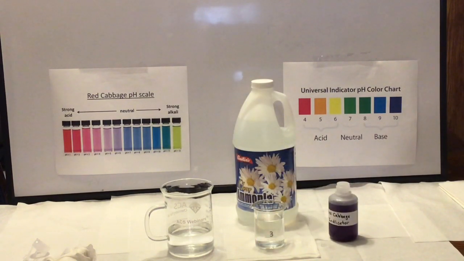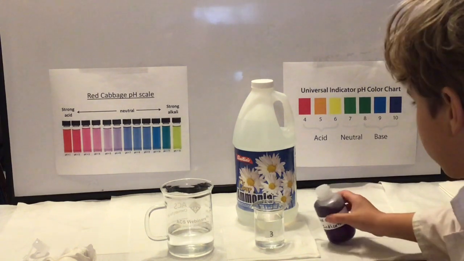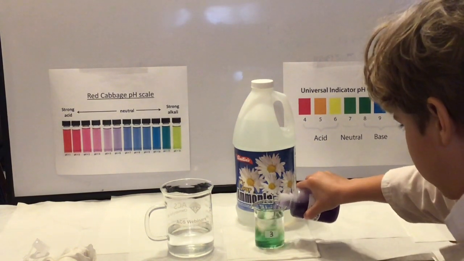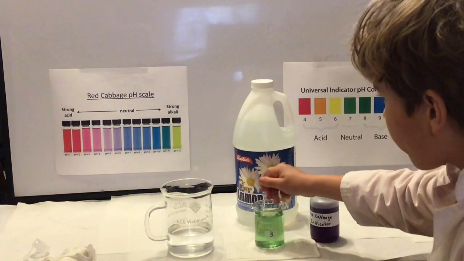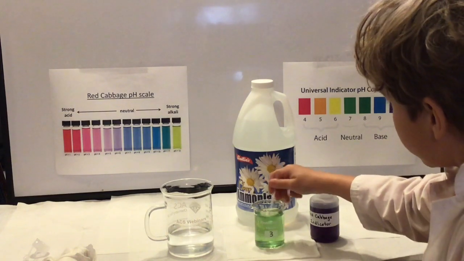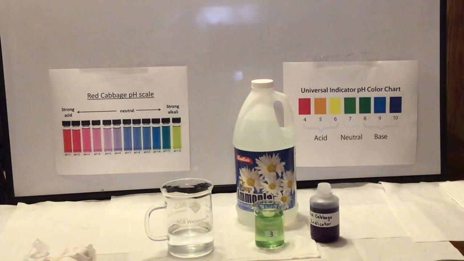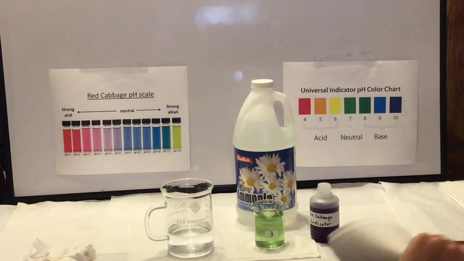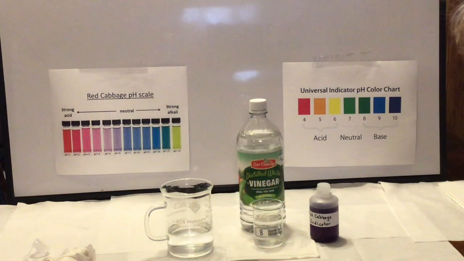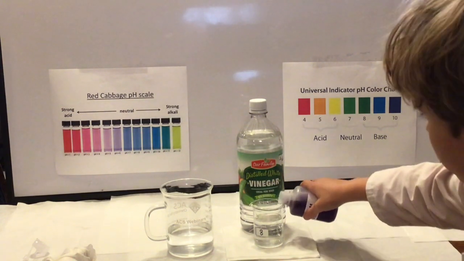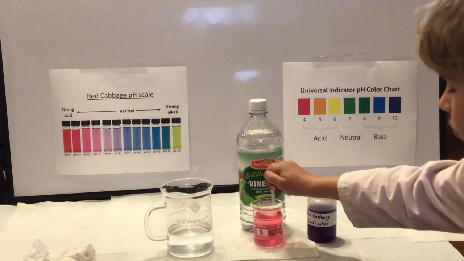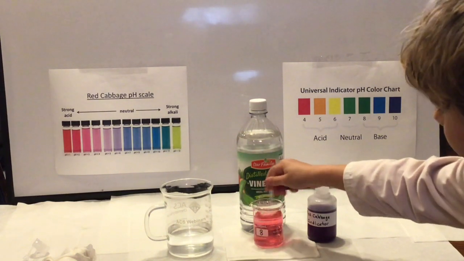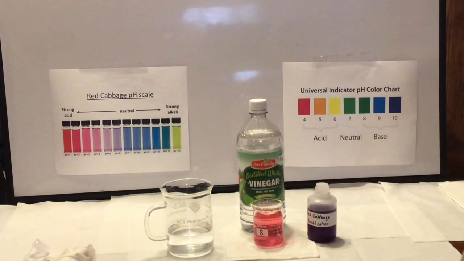Next up we have ammonia, which also is a solution, so no need to dilute. So we're going to be able to add our red cabbage indicator directly to it. And when we do, again, we get something in that greenish, almost yellowish range. So definitely a pH in that 11 to 12 range that we consider strongly alkaline. And then finally we have vinegar, which is also a solution, so no need to dilute. And let's add our indicator, and we see something that is down in that reddish range that we would expect from something like acetic acid.